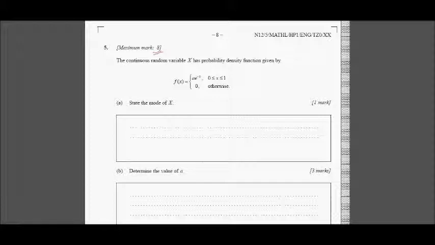You are going to lose 8 marks if you don't know anything about this. But if you know, then you should not spend more than 3 minutes on this question. But if you do not know what to do with the mode of x, and you don't know how to determine the value of a, then you can spend a maximum of 1 minute thinking about what you can do. But if you are very sure you are not going to do this, then just skip and go further. But if you know something about this and want to think, then it's a maximum of 1 minute.